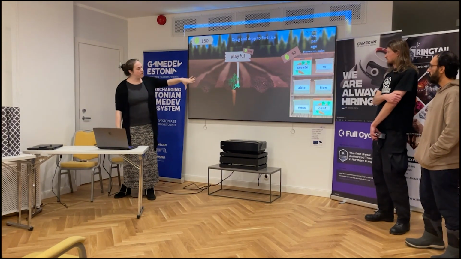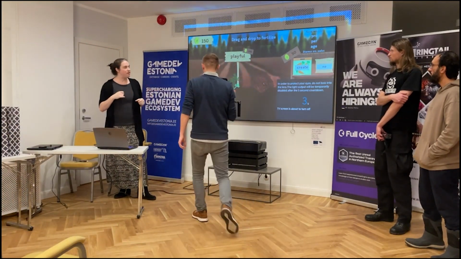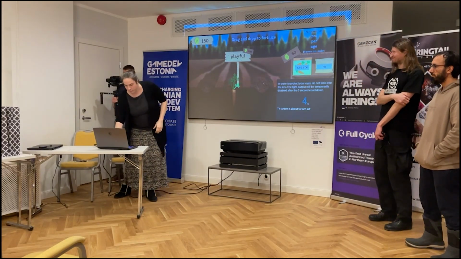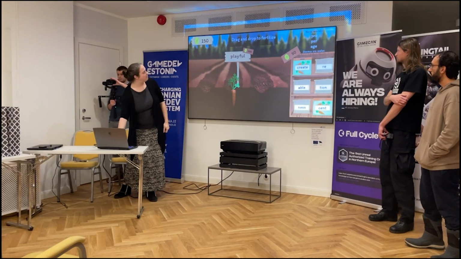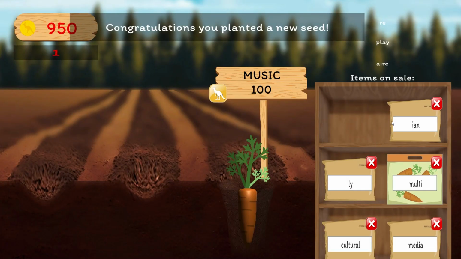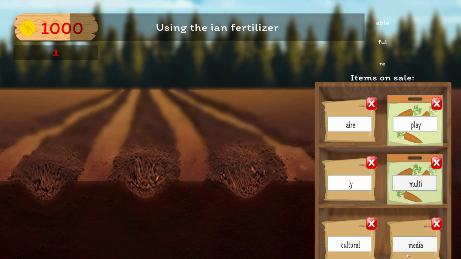So not only do they see the words that are currently in the shop as fertilizer or seeds, but they also see the new words that are going to be coming in. So going back to "play," they knew that "ful" was coming, and then it did come. So then if they have "playful," they can now decide what they want to do: either continue on or sell the carrot.